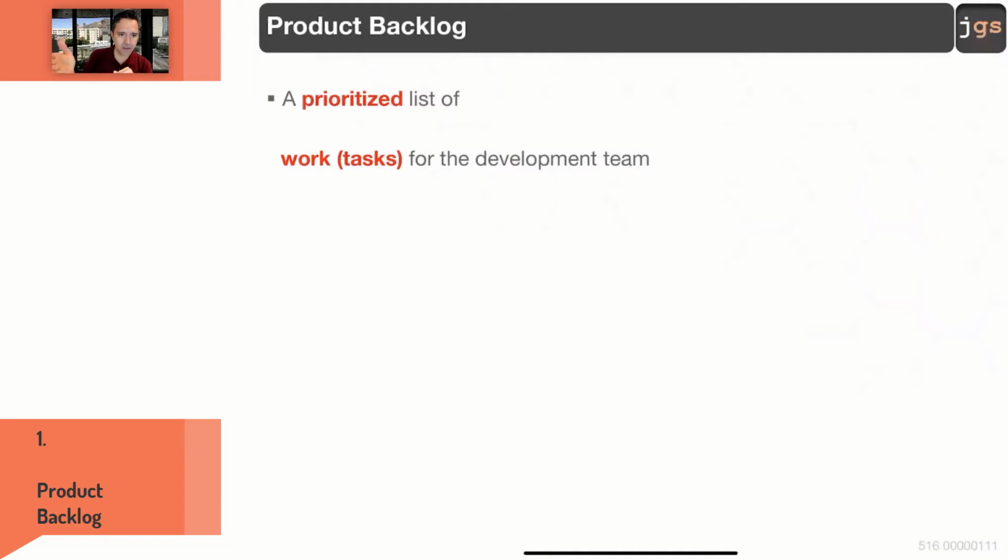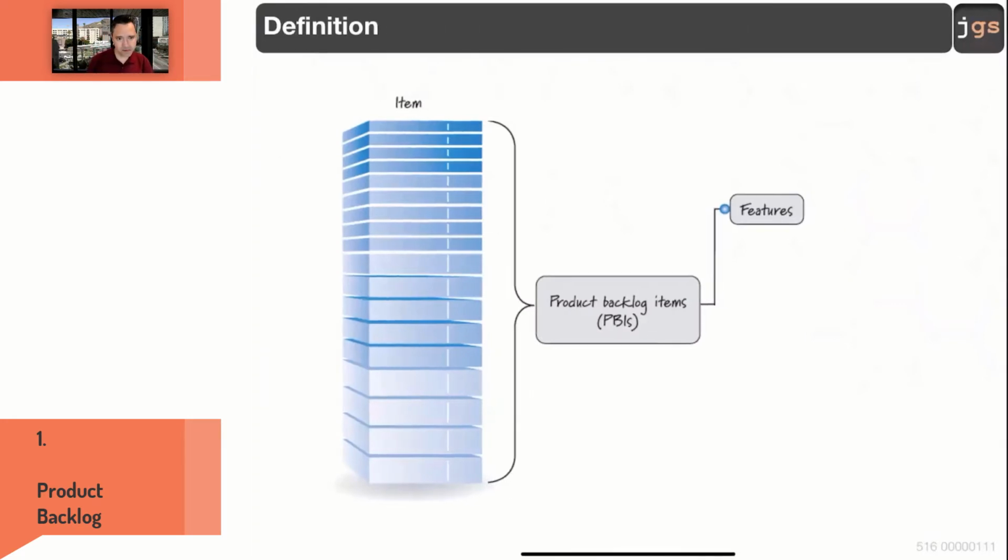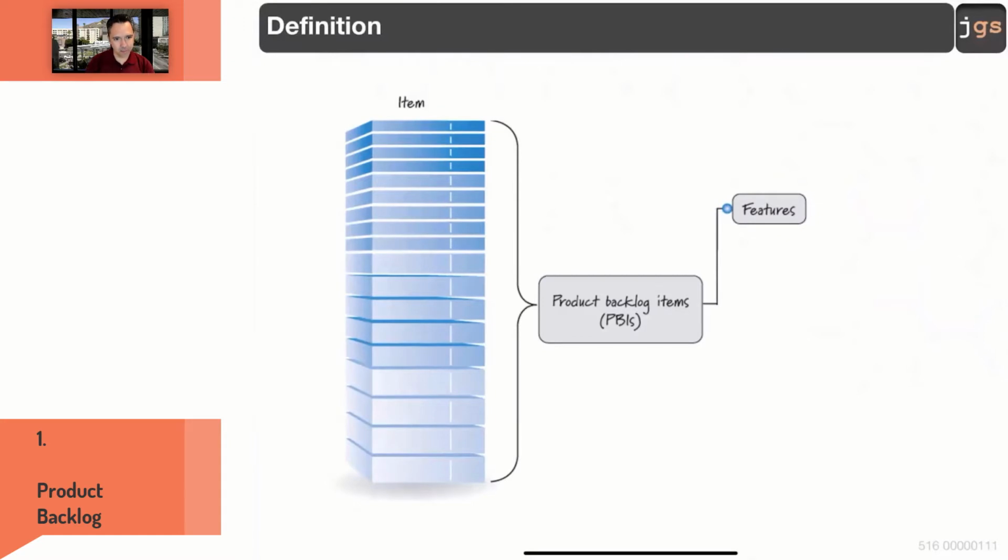In red, the definition for your exam. We are going to ask you, what is the product backlog? Key ideas: the tasks to do, not just the requirements, and the priorities. There is a priority in the stack. At the top, the high priority; down, those that have a low priority. Inside, the items. Every one of these is called a product backlog item, an item in the product backlog.